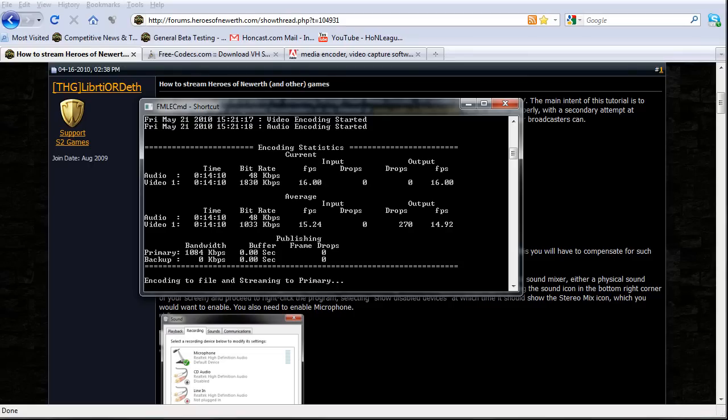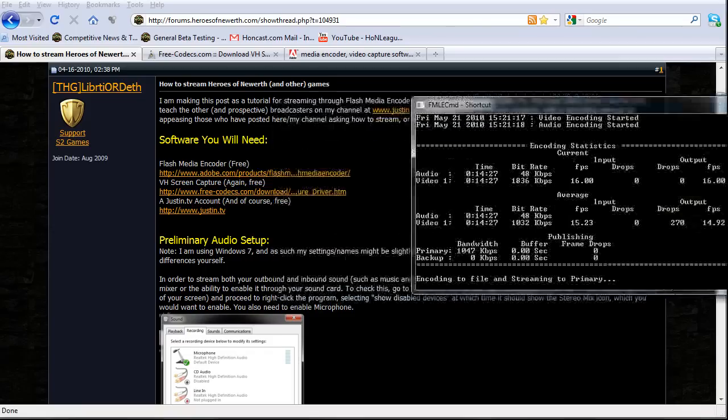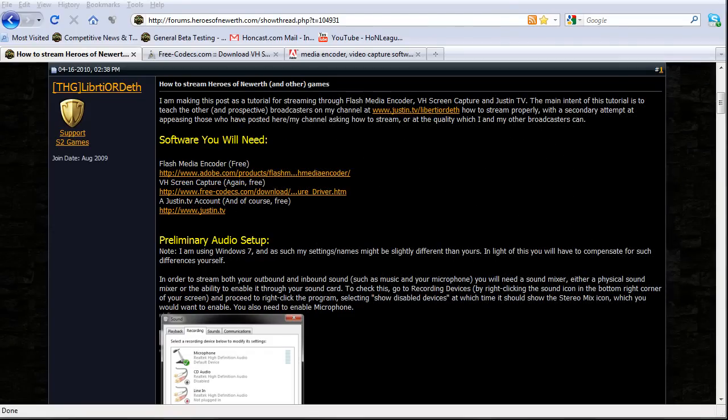So again, you can configure or tweak the settings to your own preference if you'd like. As far as what I had here, all the settings that you've seen here are pretty much what I've always used, and as you can see, it's worked for me. So hopefully this was a helpful tutorial. That was the overall goal after all, and whether it's simply to stream yourself, or if you are looking to be a cameraman for either Honcast or someone else, hopefully this was helpful, and hopefully you get something out of it.